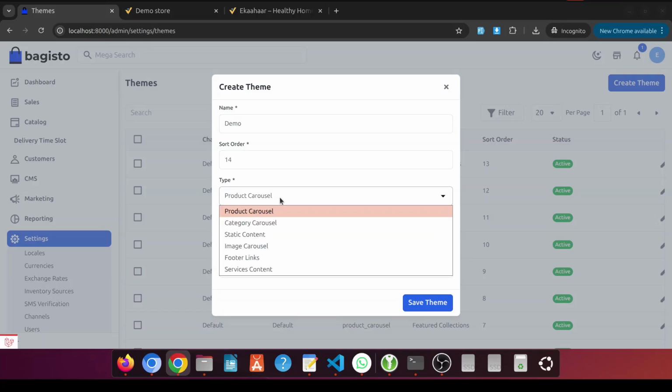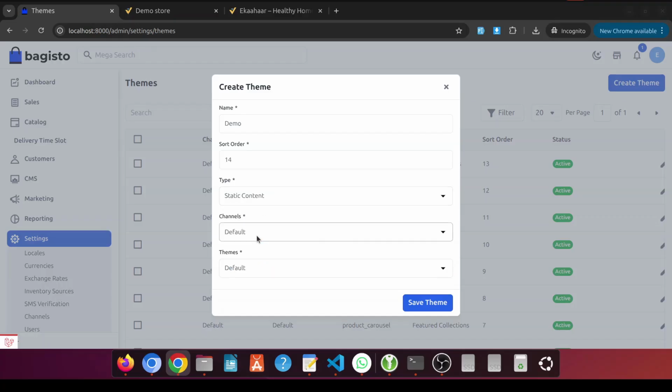Now there are some attributions while you choose what kind of section you want. One is product carousel, the sliding product. Second is product category carousel. That's the category which has already been used. Static content, in most of the cases you're going to use that. Image carousel, like we have an image slider on the top, right? Footer links, something which we have footer on the bottom which is already there. You don't want to do it twice. And service content, something like 100% guarantee of the quality and blah blah. There is a section, but in most cases you're going to use this static content.